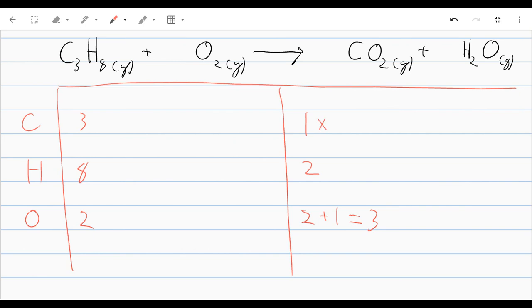Balancing out my carbons, I can multiply my products by 3. That gives me 3 carbons on each side. That also is going to increase my number of oxygens. So now I have 6 plus 1. It should be times 3, not times 6. So I now have 7 oxygens in total.